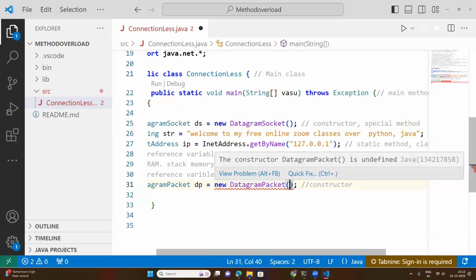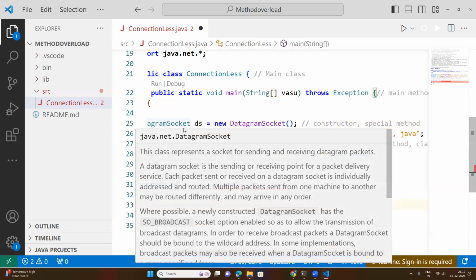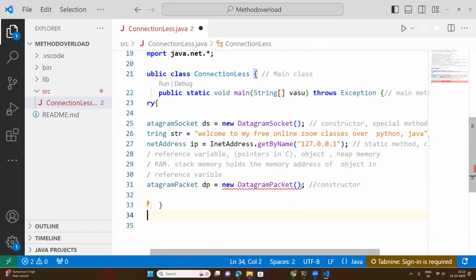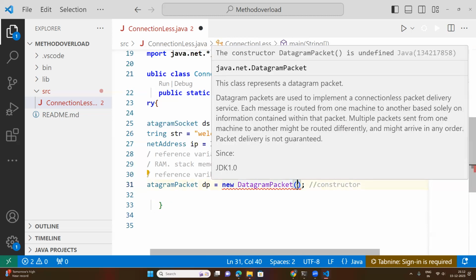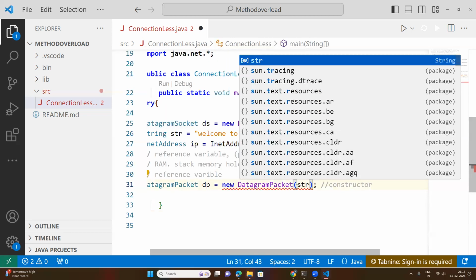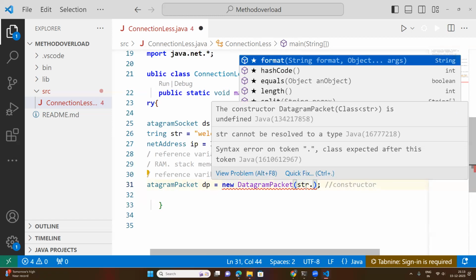Within this, I want to pass the string that is created. We need to put some size for that string. The string needs to be declared. If you put the dot operator, string is what? It is a non-primitive data type.